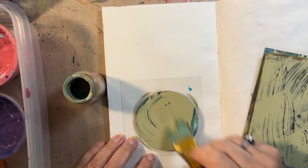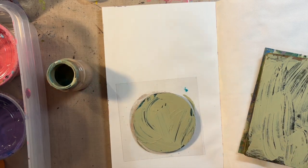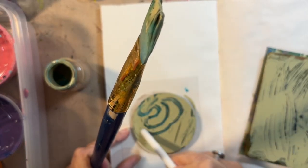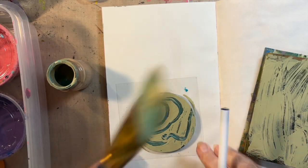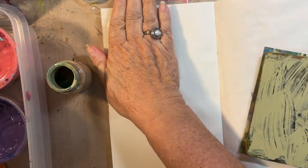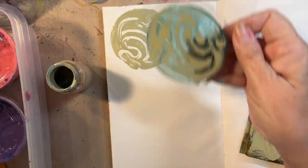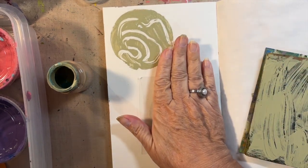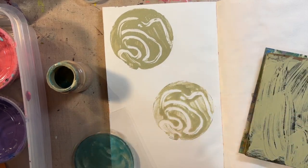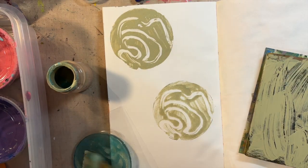Just playing and messing around and this will work. Kind of just making a design. I don't know what I'm doing. I'm just having fun. There's no rhyme or reason to any of this. Just fun. Ooh. The element of surprise is quite fun.